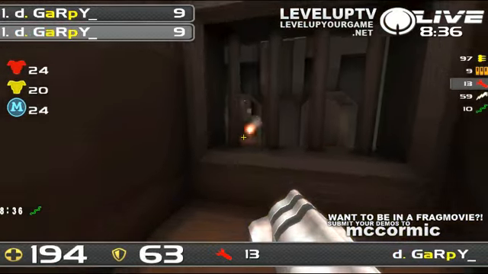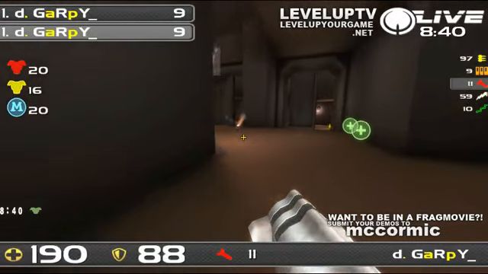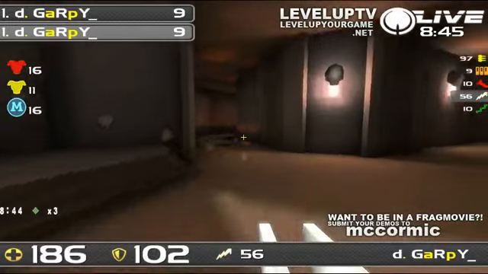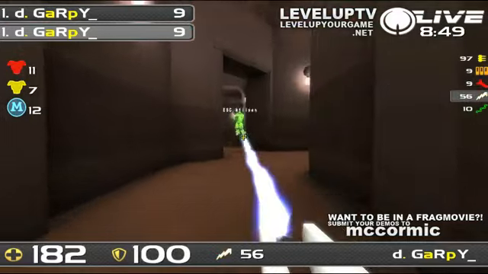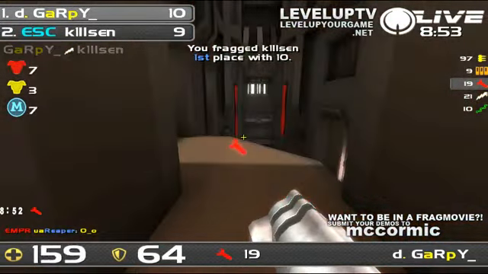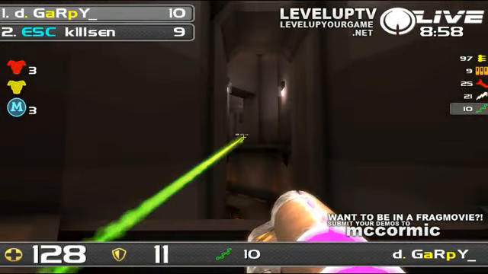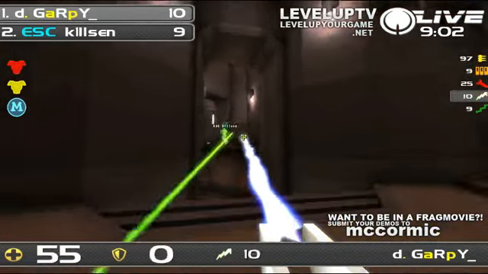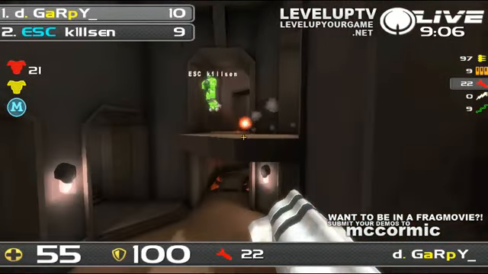GaRpY, the Raugen finally picking one up. Oh, nice direct from GaRpY. Can he move in? I think so. K1llsen showing everybody how to plus back here on Battleforged yet again, but GaRpY gonna come in with that LG, gonna pick up the frag. Go 1-0 up now. We got Mega and Red at the same time. If I was GaRpY, I'd be looking to get the Mega rather than the Red, especially after that round. But wow, K1llsen's in a great position here to deal damage out into GaRpY. I might even lose out on the Mega as well.